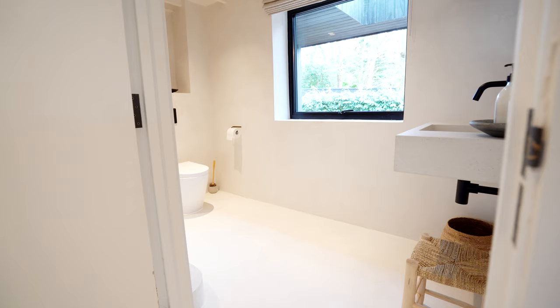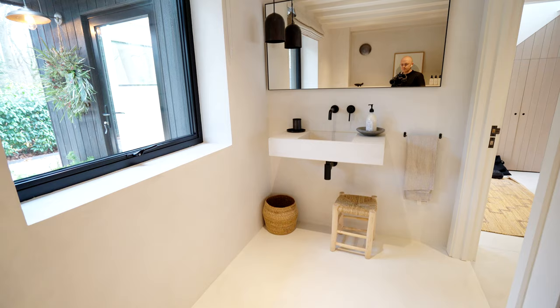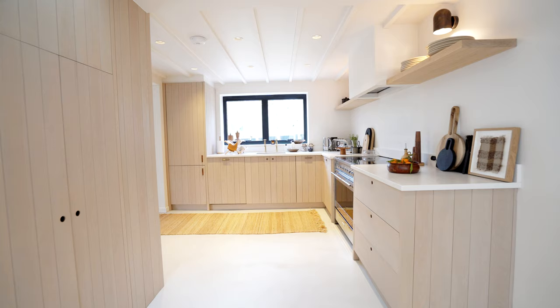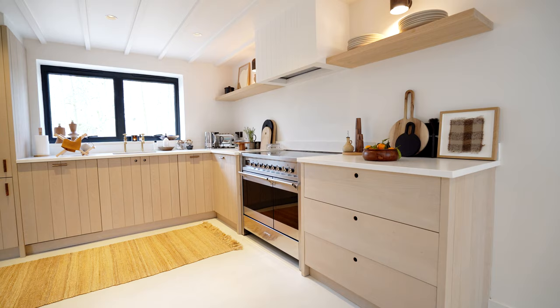Just opposite the bedroom there is a bathroom with a freestanding bathtub on a raised platform in the same material as the floor. The sink is built seamlessly into the wall in the same color and material with matte black faucets and pipes. Back out towards the kitchen, there's also plenty of built-in storage underneath the stairs — so seamlessly integrated. The floors on the ground floor are all light gray concrete that matches great with the white walls and the wood interiors.